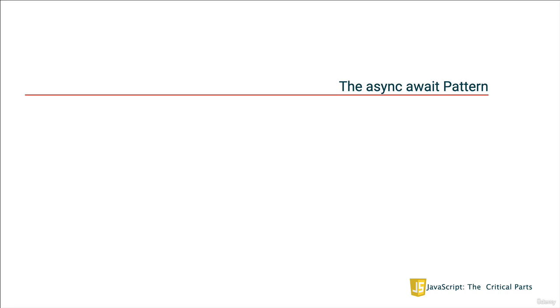The first thing we need to talk about with async await is each of the keywords and what they are used for. So we are dealing with two keywords. The first is async and the second is await. So two separate keywords here. They each have a different purpose. Let's first talk about async.